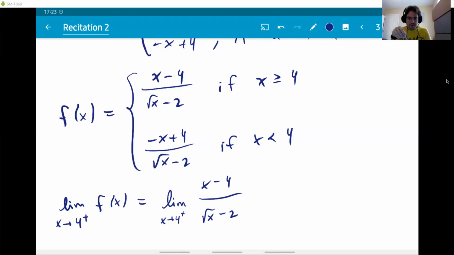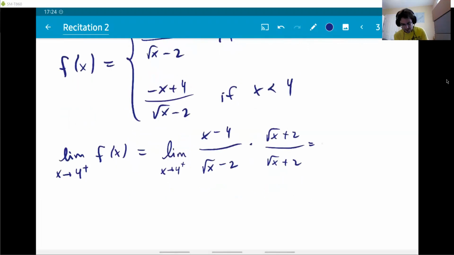There are different ways to simplify it. If you're following a recipe and you don't see what to do, the first thing you should try is multiplying with a conjugate. You have a square root minus 2, so you're going to multiply with square root plus 2. What happens here? Upstairs, we're just going to leave the two terms multiplying each other. There's no reason to distribute them out.